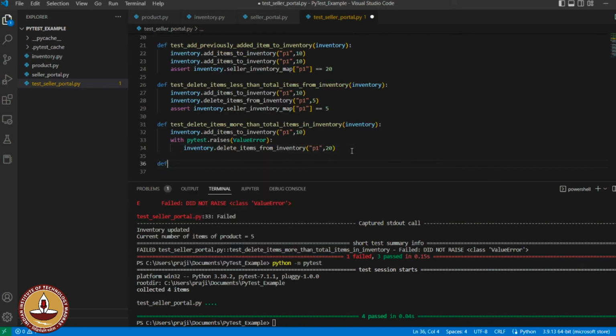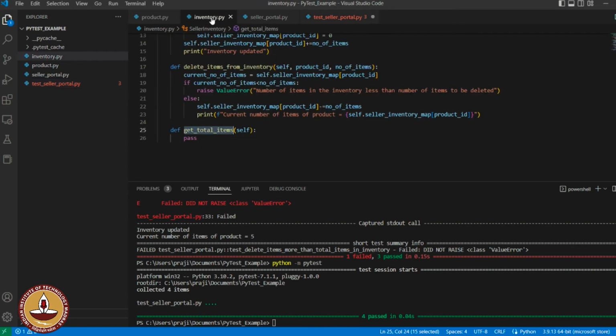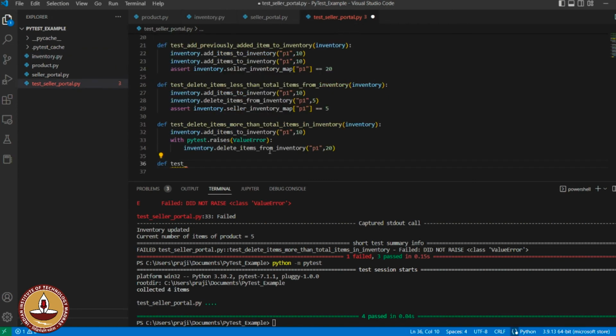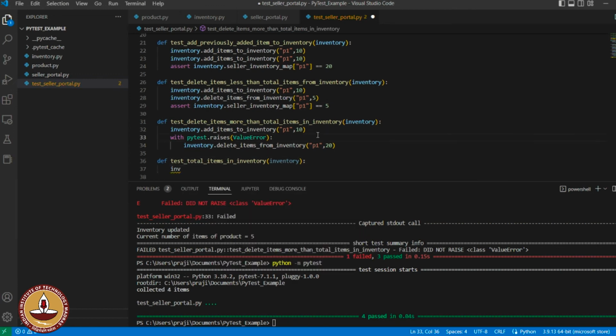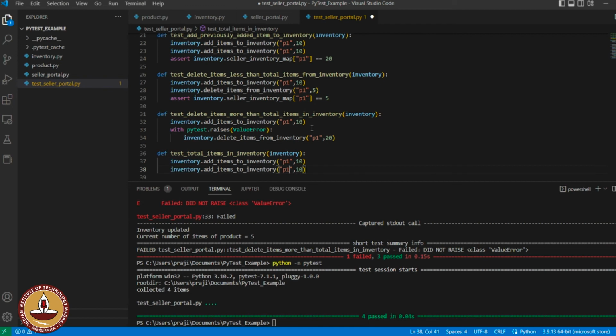So now let's say I want to test this functionality, which has not been implemented yet, which is get total items. So I want to test the total items in my inventory. Again, I have access to the inventory object, and let's say I add 10 items here and I add 20 items of P2.